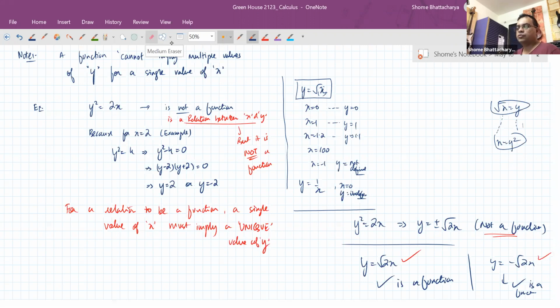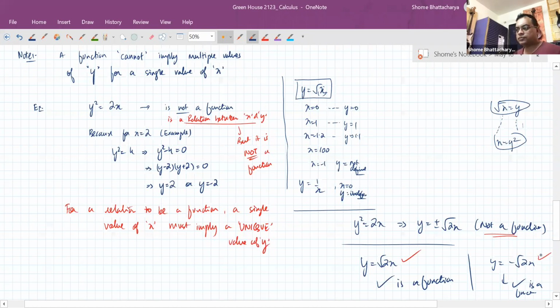Yes, sir. So maths wise, just in terms of equation, there is no difference between y is equal to root x and root x equal to y. But when we write the equation in this form, that y is equal to root x, then we are writing it in the language of functions, where the convention is very clear that y is the dependent variable, x is the independent variable, and how y depends on x, that y's value is equal to square root of whatever x's value is.